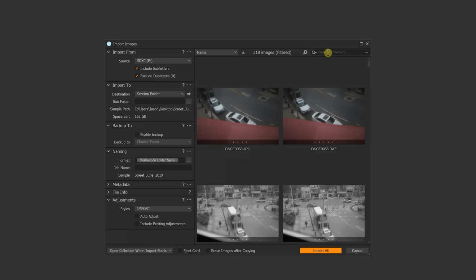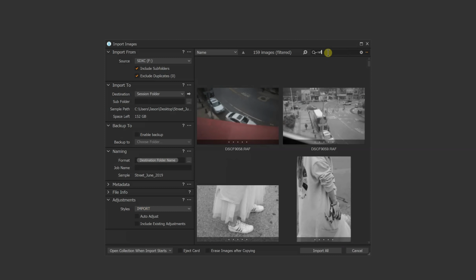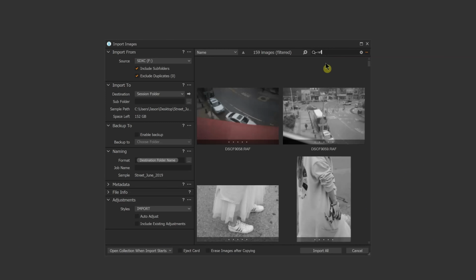So the first thing that I do up here is type in RAF, so that it separates the JPEGs from the RAW files, because I don't want to import any JPEG files. I only want my RAW files. I delete my JPEGs. The only reason I shoot in JPEG and RAW is because when you're getting the preview on the back of your camera in JPEG, you can zoom in a lot further one-to-one and see the detail and the sharpness of your image. If you just shoot RAW, then it limits that. So I shoot both, so I have a more dynamic preview on the back of my camera.